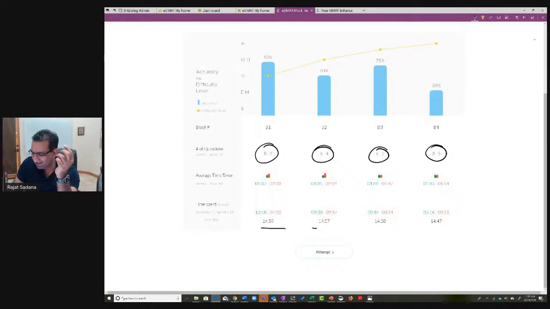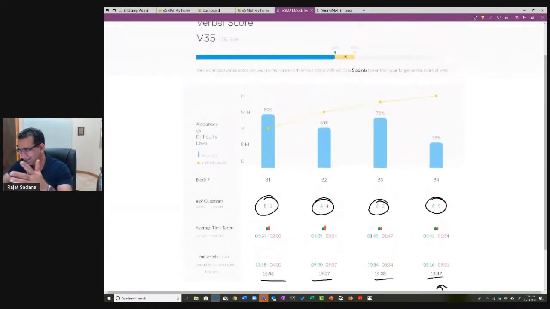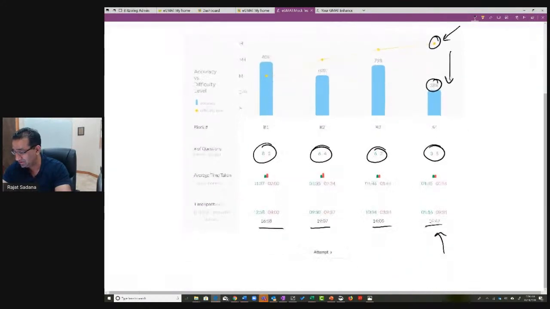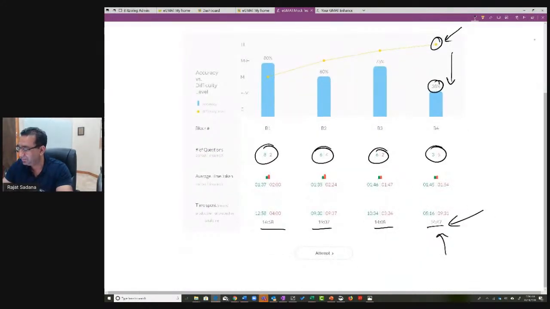So when I look at this, I say it seems he has ample time in each of the subsections, he doesn't seem to be timing limited. The second piece that I get from here, and this is all the subsections combined, is that in the last subsection, where his accuracy is the lowest, what you see over here is the difficulty. As the difficulty level goes up, his accuracy goes down. So at the highest difficulty level is when he made the most mistakes, even though he had ample time. He had approximately 2 minutes per question, okay? Or as you can really see, a minute 45.